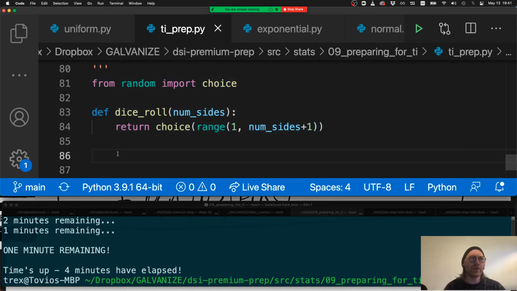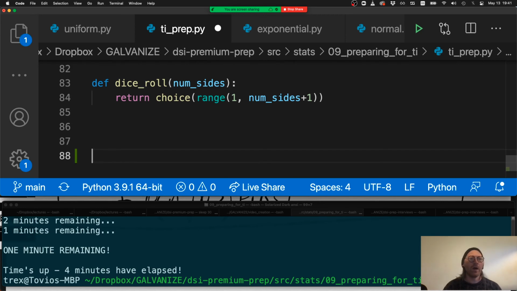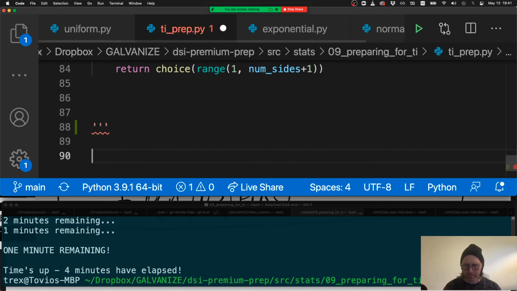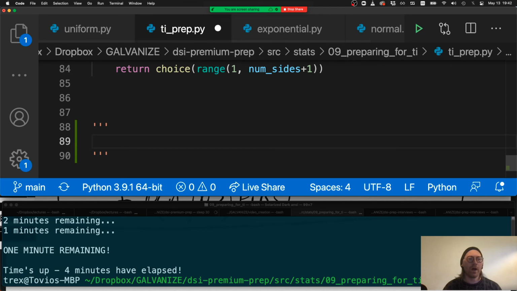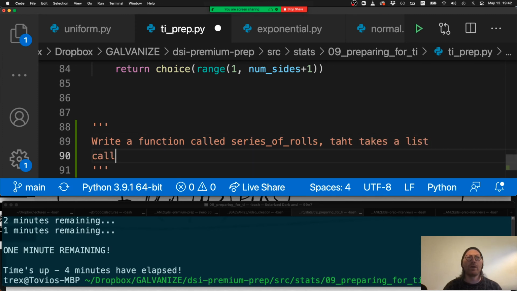So I'm going to have you write another function. So this will be a little more complex, okay? So you're going to write a function called series of rolls. And it's going to take a list called dice sides as an argument, but that's what we define as the parameter.